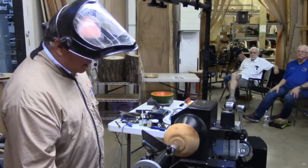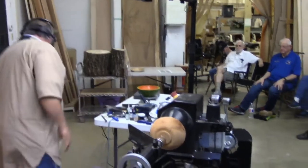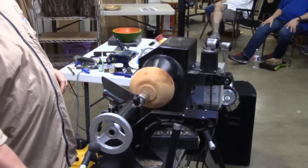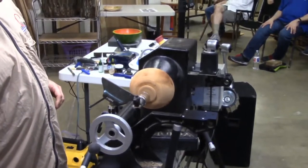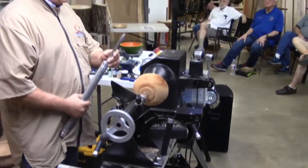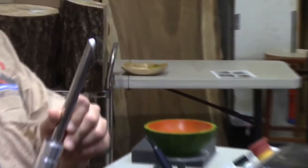But I'm on a bowl. There's the other piece. When I'm rough turning a bowl, or finish turning a bowl, I use these four tools. I have a bowl gouge with a swept back cut.